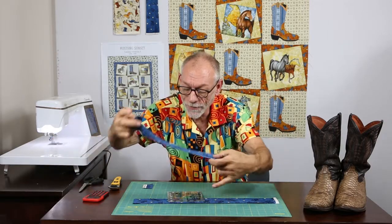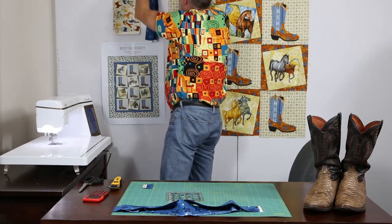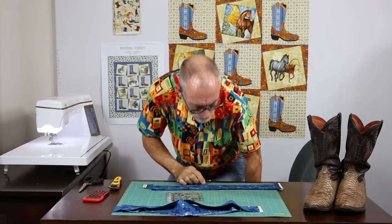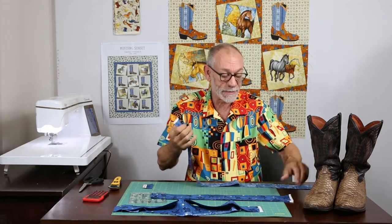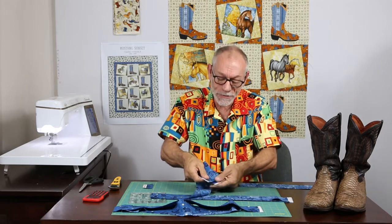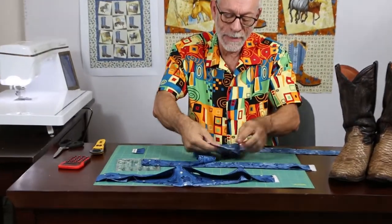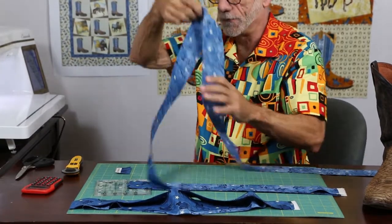The other part is 48 and a half inches, so you need to sew three strips together to get two that are 48 and a half. The way they want you to sew the strips together is on the diagonal — sometimes you sew border strips on the diagonal, sometimes end to end. To sew them on the diagonal, put right sides together and sew from corner to corner, which I'll do real quick.